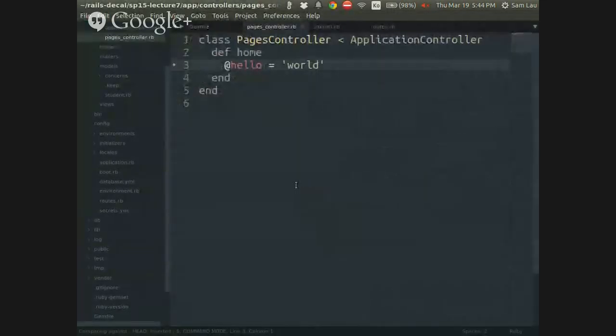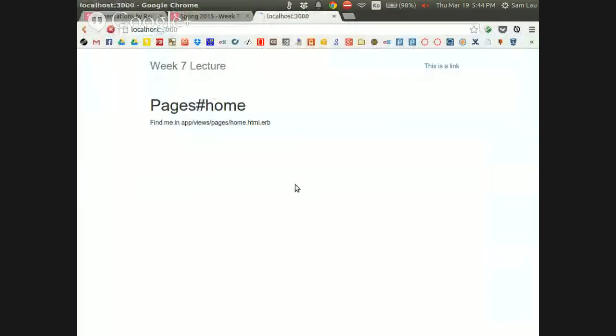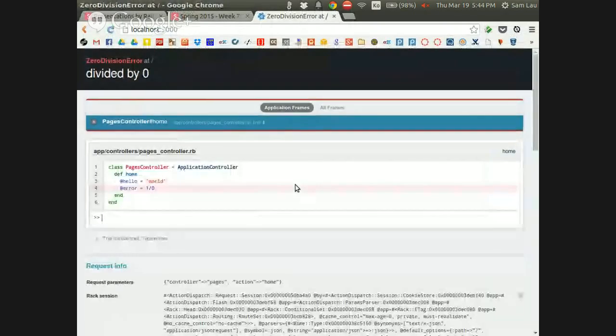So normally when you have an error in your application, you get some generic red bar at the top with some error message that doesn't really help you. So with better_errors, if I have an error here, like a 1 divided by 0 error, if I save and I refresh my page, I get this nice looking error page.